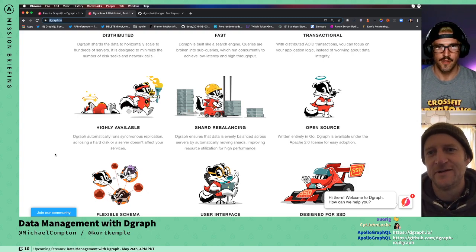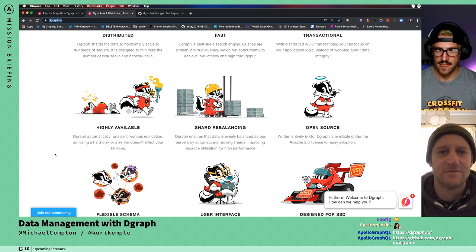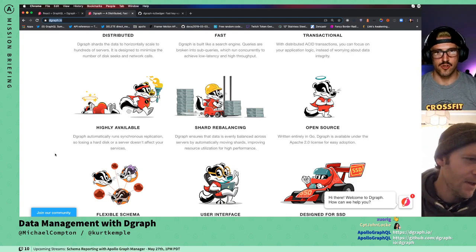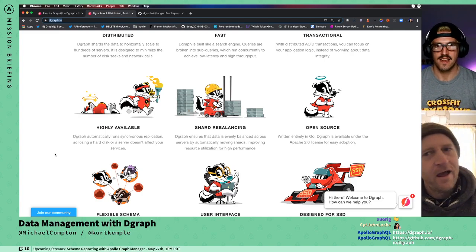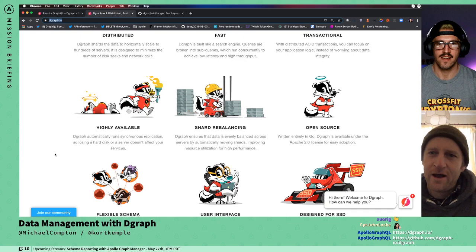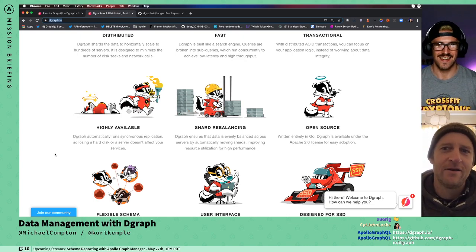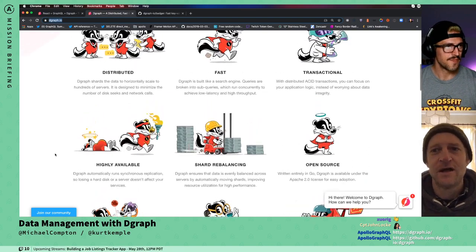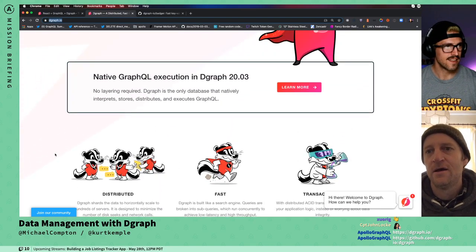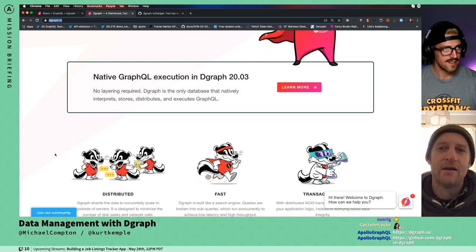There's no heavy lifting to either get to the database or get the result out of the database. Yeah, for sure. And then what kind of happened with Dgraph to sort of complete the story from then to now is that we added lots of stuff to that original starting point that make it more like a database language and a little bit less like sort of spec compliant GraphQL.